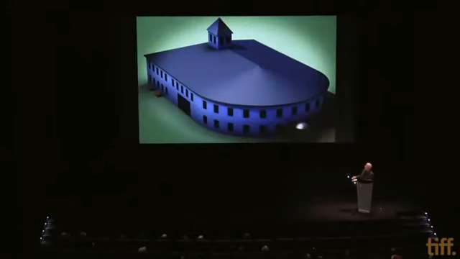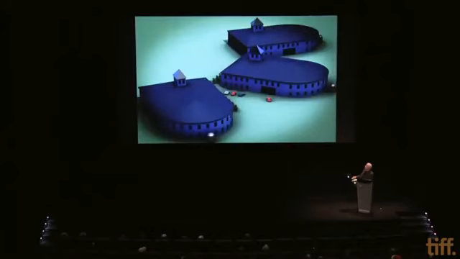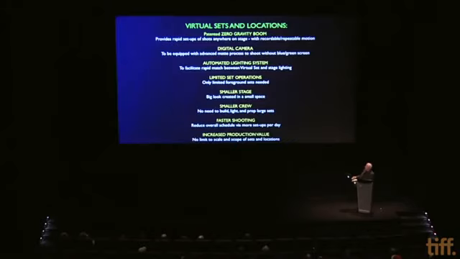I'm even hypothetically designing what a studio might look like if you did a whole bunch of these stages. There's a lot of advantages of the zero gravity crane, digital cameras, automated lighting, very limited sets, a much smaller stage, a smaller crew, faster shooting, increased production value, and lower costs. So there's a lot of benefits to working this way.